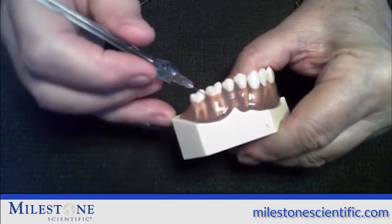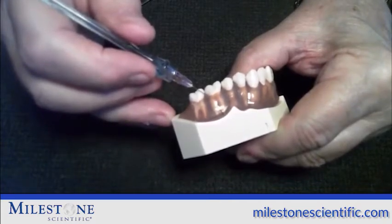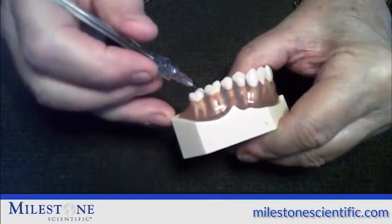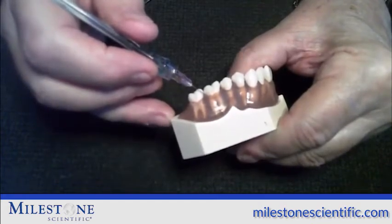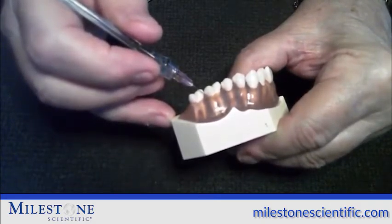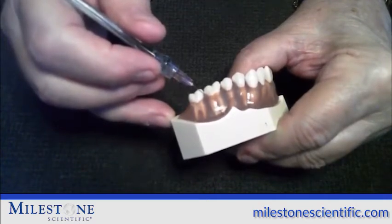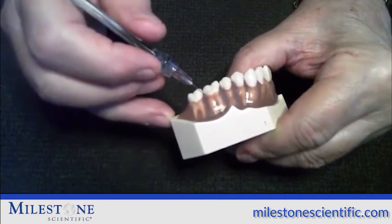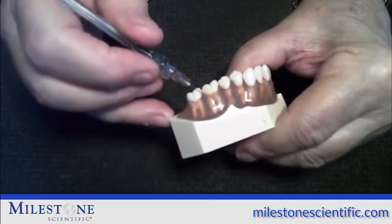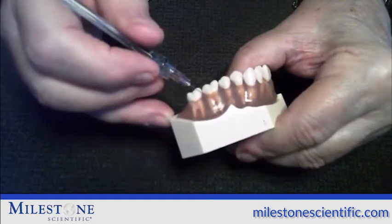When we hear any of the sounds, stop and hold the needle in place. How much anesthetic we deliver depends on the tooth and the drug being used. If using lidocaine, put half a cartridge on the distal. When you're ready to remove the needle from the tissue, hit the foot pedal and go into aspiration — aspiration starts and it's six beeps. In the middle of aspiration, take the needle out of the tissue and see how much anesthetic comes out. The DPS lights and sounds tell you you're in the proper spot, but they will not tell you how much pressure you put on the needle that may block the flow of anesthetic from going into the bone. We can determine that by watching how much anesthetic comes out of the needle at the end of aspiration.